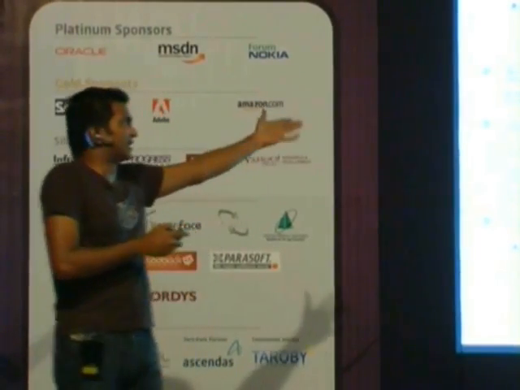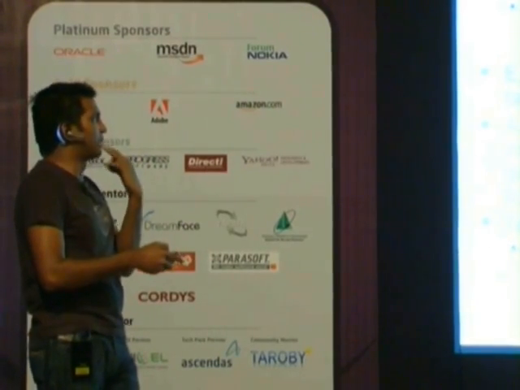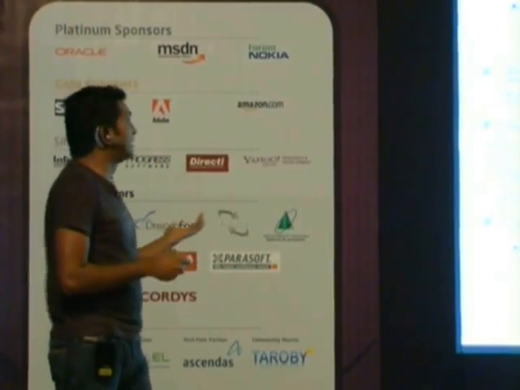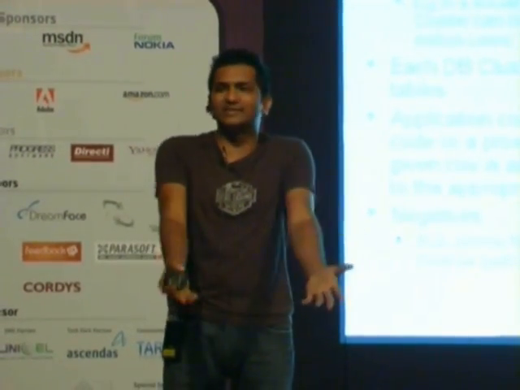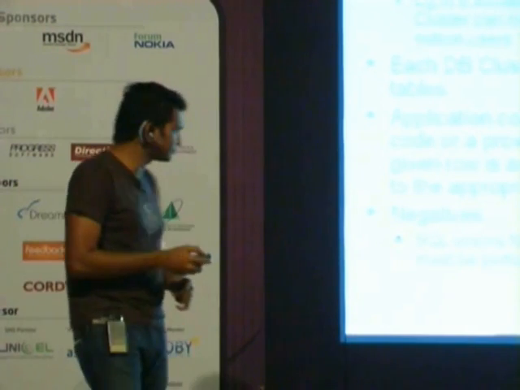Each database cluster has identical tables. So if you look at the diagram, 2 clusters are formed, and all of them have the same 4 tables, serving 1 million users each. Application code or DAO driver or a proxy. Now again here, since I've divided my rows, the app servers will need to know where to send the query. Earlier, if I had only one database cluster, my app server would always create a pool of database connections to that one server and send all the queries there. But now I'll need to write a layer at my data access layer. I'll need to write some code that will figure out, based on which user I'm querying for or what data I'm querying for, where to send that particular SQL query.